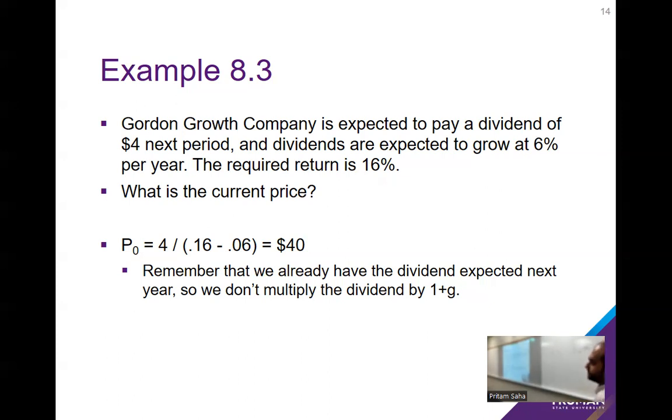Now, if I tell you the same information, what should be the price at the end of year 4? How can you get that? Growth is constant and required rate of return is constant, because we know the company risk. If the company is similarly risky, required return should be constant. This is a constant growth model, so growth is constant. Then how can you get price 4?